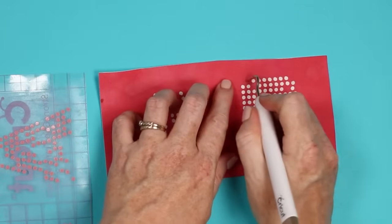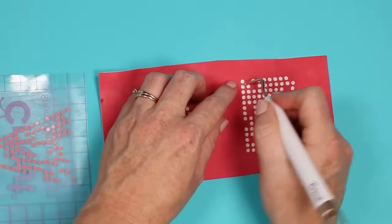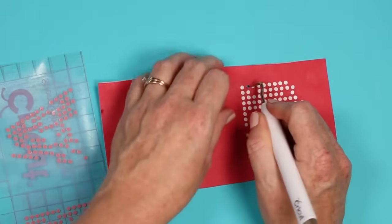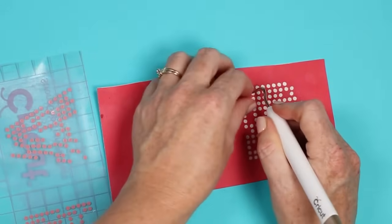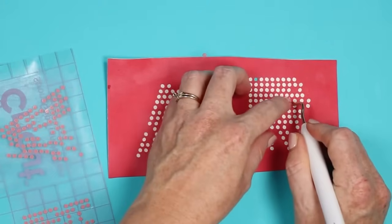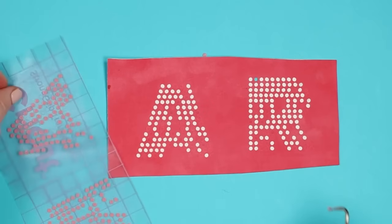And for the rest of these, you can pick them up with a weeding tool, whatever, but you just want to remove them from the flocking material. And then once I have all of these circles out and out of the way, we'll take a look at how to add the rhinestones and actually transfer the stones to your surface.